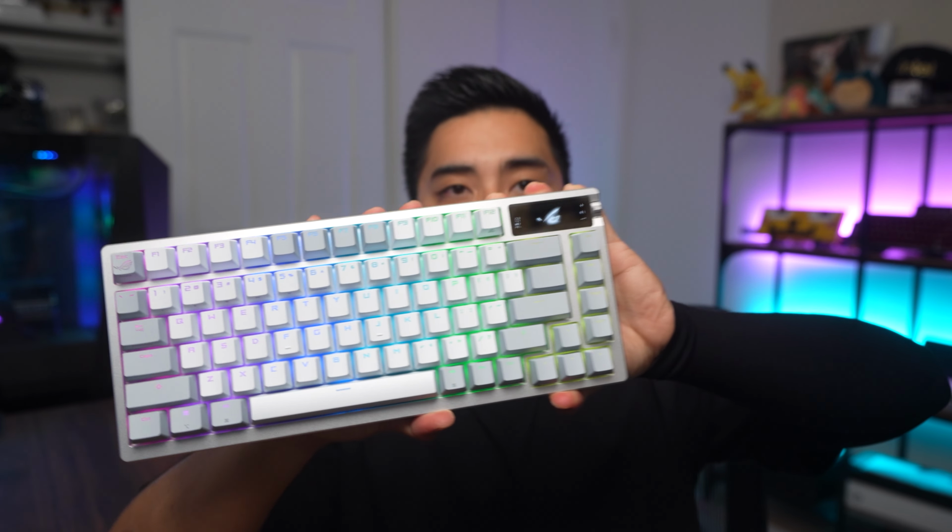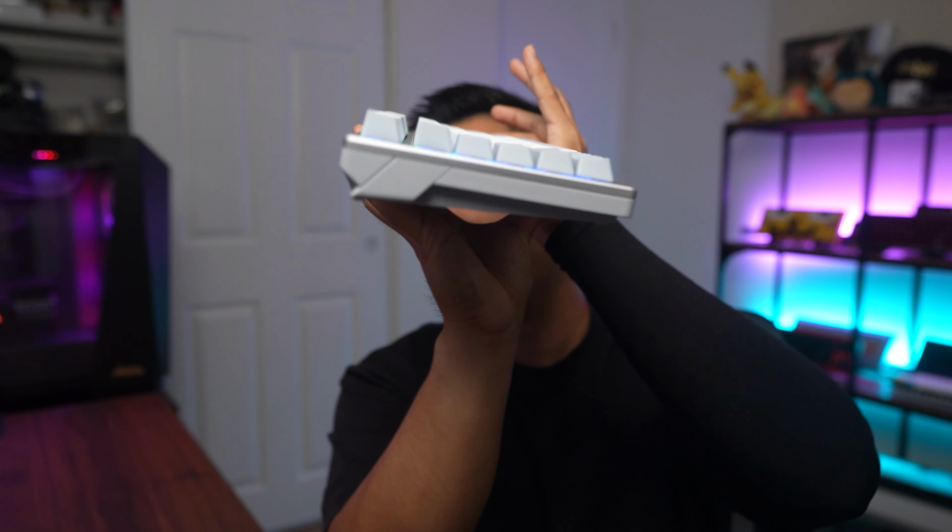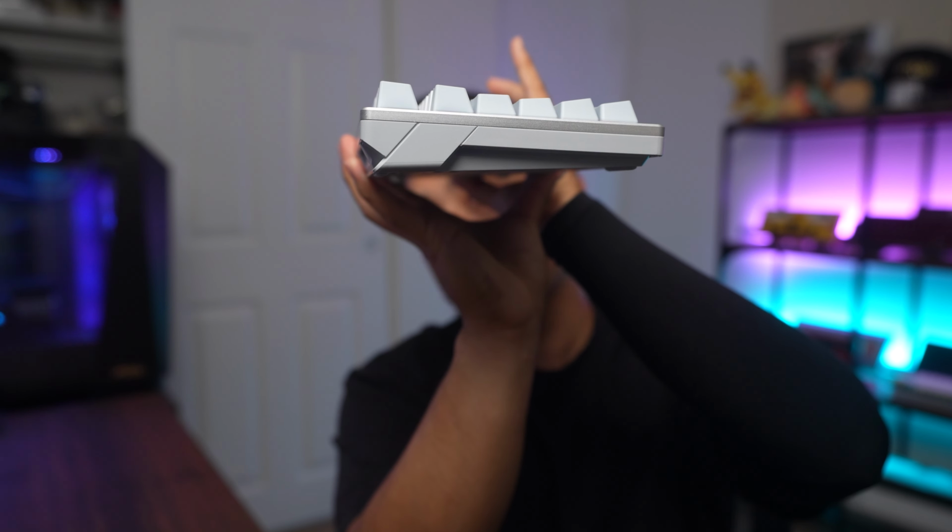The case has an aluminum top like I mentioned, but I wish they went ahead and used something thicker. If you look right here, that aluminum top's pretty thin. What's surprising here is that Asus beat its competitors to the market with the silicone gaskets. Pre-builds have started to use gaskets instead of tray mount or some kind of sandwich mount, and they've been using pour-on gaskets pretty heavily. I find that silicone gaskets are easier to install, and more consistent in the sound. While you have pour-on gaskets, you can still get ping and hollowness. With silicone, I really haven't felt that in a lot of boards.